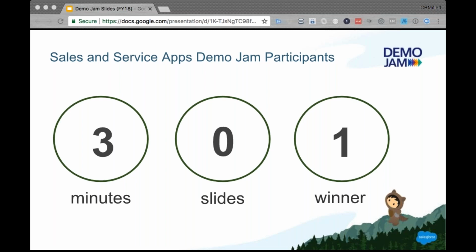Cool. So our first person up is Cornerstone. To stay competitive in today's business environment, organizations need to continuously deliver information about their products and services to their network of employees, partners, and customers. Natively built on Salesforce's platform, Cornerstone for Salesforce harnesses the power of Salesforce to deliver content relevant to the right people at the right time. Today, joining us to give us a demo of Cornerstone is Casey.